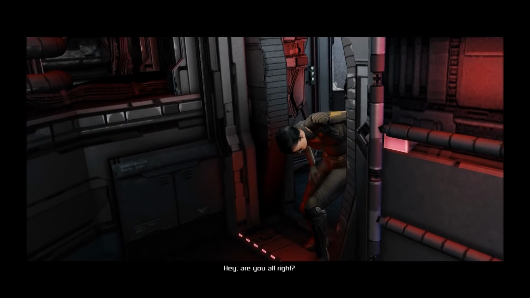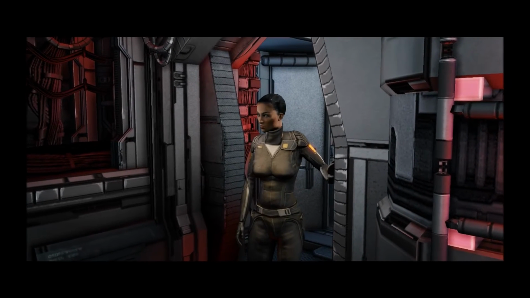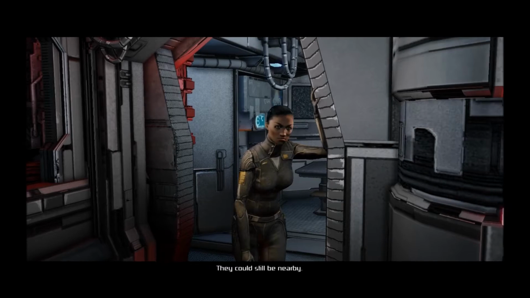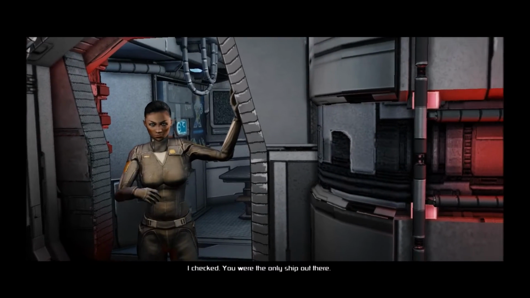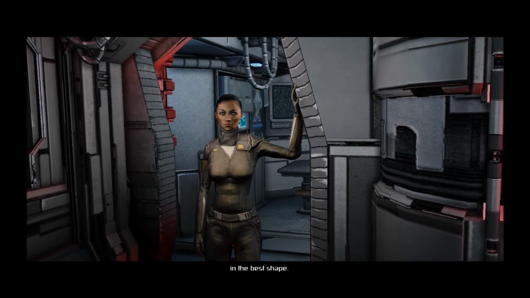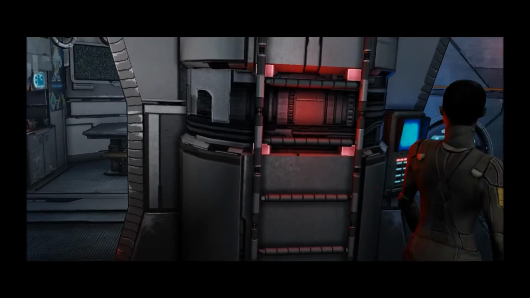Hey, are you all right? Yeah, I'll be fine. Thanks. How'd you end up in that pod? I was attacked in the highway. It happened so fast. They could still be nearby. I checked. You were the only ship out there. We can head for the nearest station, but it'll take a while. This ship's not in the best shape. If they come after me, then we're in trouble. Let me take a look.